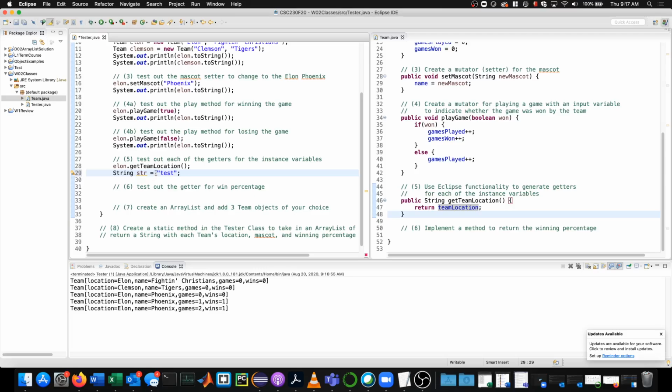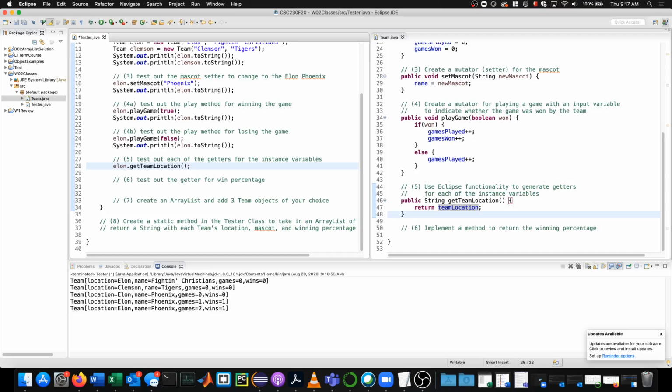Well, what we're doing right now is a little bit equivalent to actually just typing test semicolon, or in our case, the team's name is Elon, so it's like typing Elon semicolon. This is not a very helpful or useful thing we've done. It doesn't print anything out. It doesn't get saved anywhere. We just say, here's a string, and we do nothing with it, right? So that doesn't make sense.